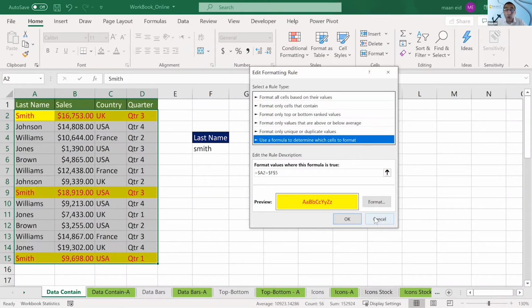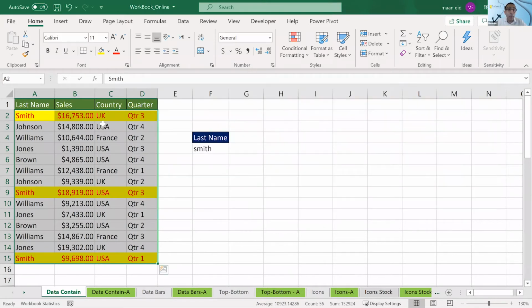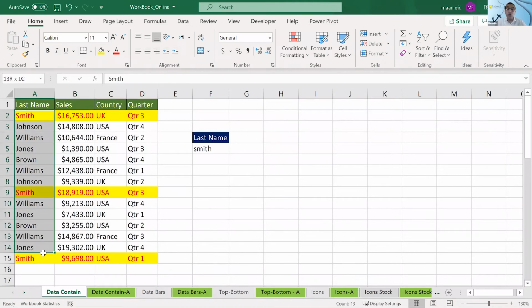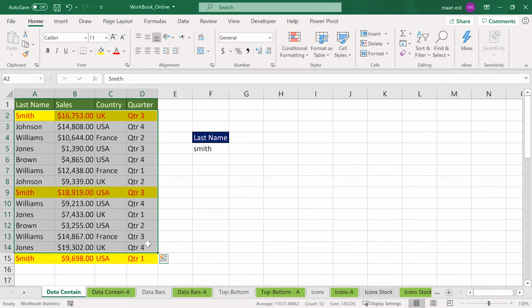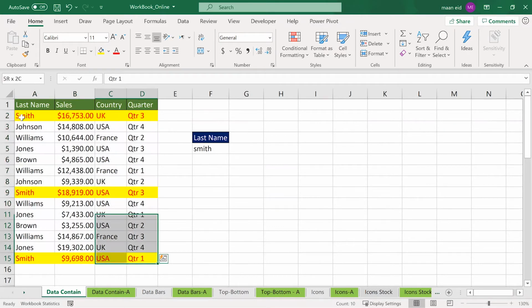And that's what I told you. I cannot select one column as we did before, because this will highlight only this column. Because we want to highlight all the cells in the row, I have to select all the columns. That's why. Are we okay, guys? Yes, sir. Do you want me to do that again? Let me do it again if you want.